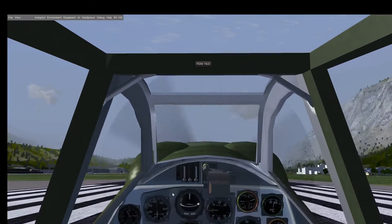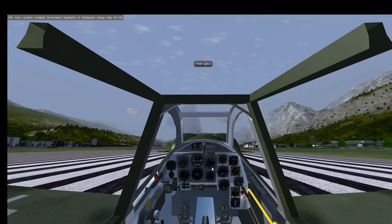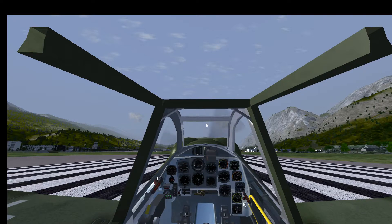I use full acceleration and watch the speedometer. Once we're at around 150 km/h the plane starts a roll movement, and as soon as that roll movement can be felt, I pitch forward so the plane is rolling only on its main gear with the tail wheel up above the runway. From that point you can steer with the wheel brakes, and later with the rudder. I use a combination of wheel brakes and rudder once the tail wheel has lifted. Before that, only wheel brakes provide effective lateral steering.